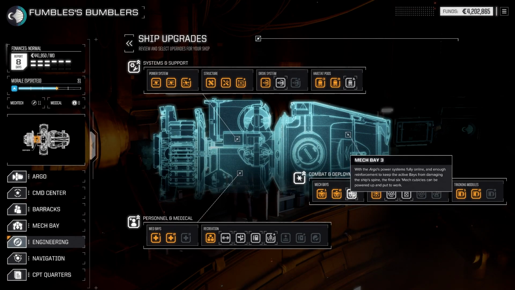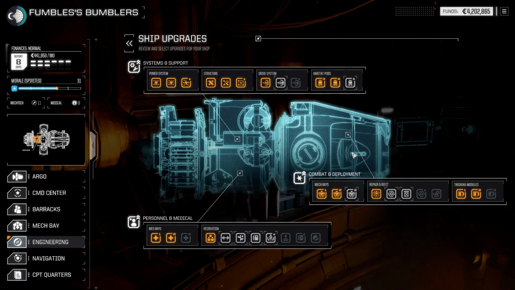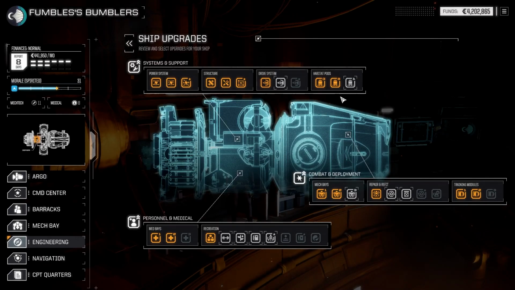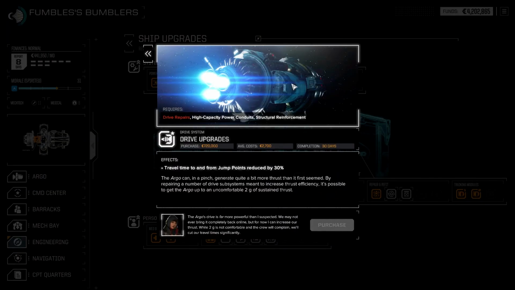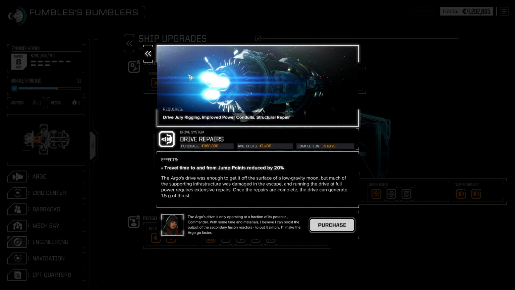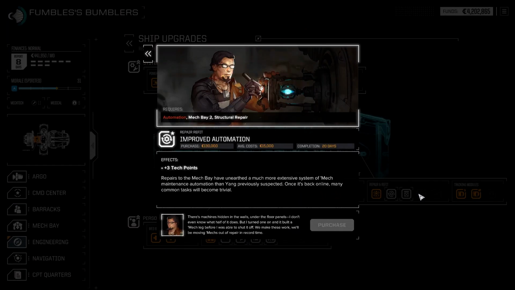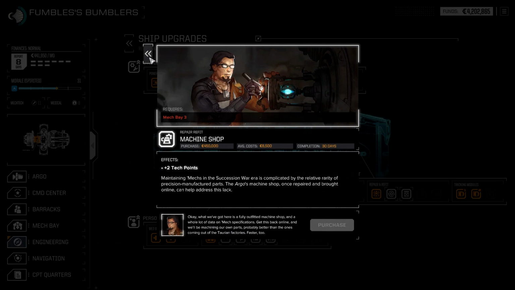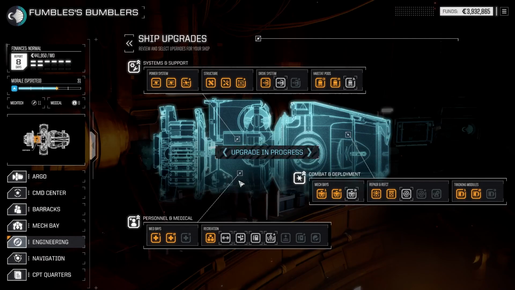4 million. I can get the last set of mech bays, but that's a little overkill. What do I need for this med bay? I need the last pod. The last pod is a lot of money. An unfortunate amount of money. And we'll get started on that. Okay.